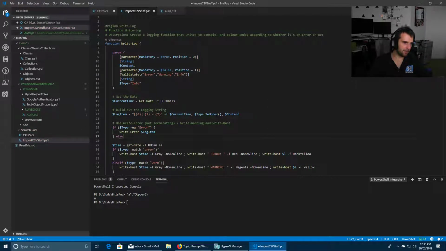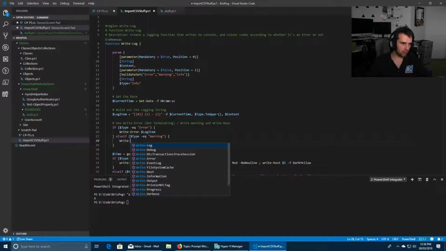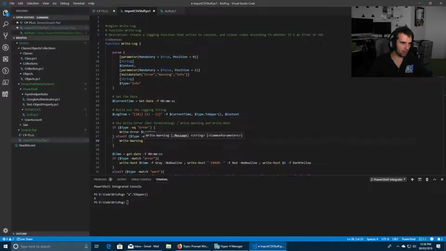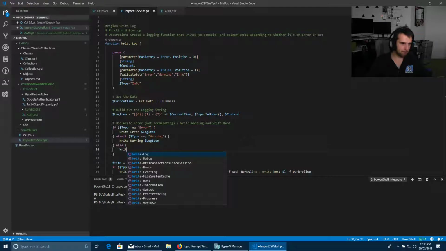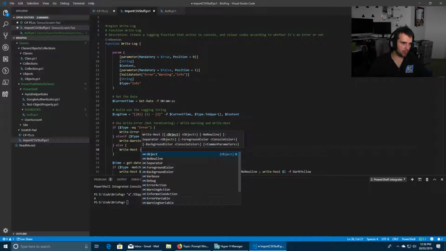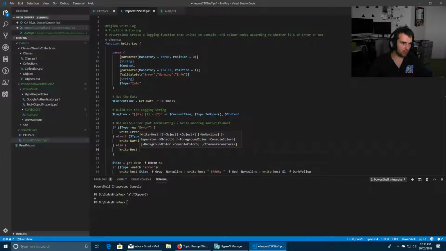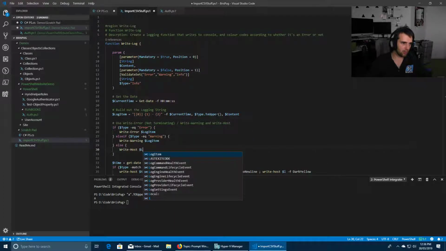Else if type is equal to warning, we're just going to do write warning to the log item like so, and then we're just going to go else, write post to the log item.